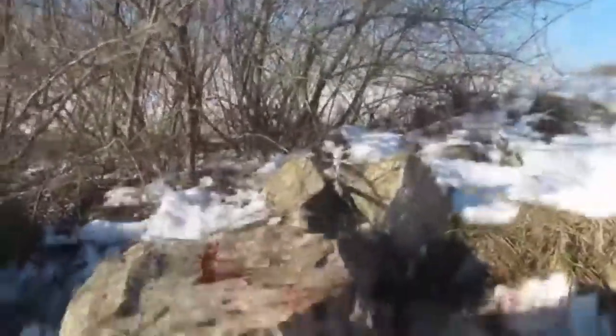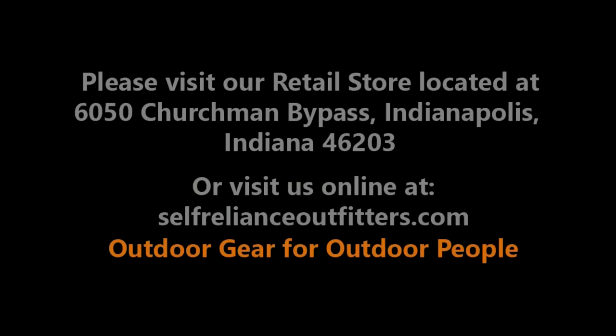I appreciate you joining me today out here on the trap line with this red fox that we caught in this set. Let me give you a quick overview. You can see right here's where we're at — dirt hole there, fencing, trap bed right there, and we've got some rocks for a backstop right here in a bush. This is a good travel route for canines right here. I appreciate everything you do for me, for my school, for my family. I'll be back with another video as soon as I can.